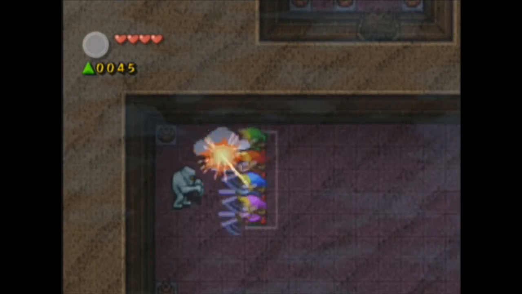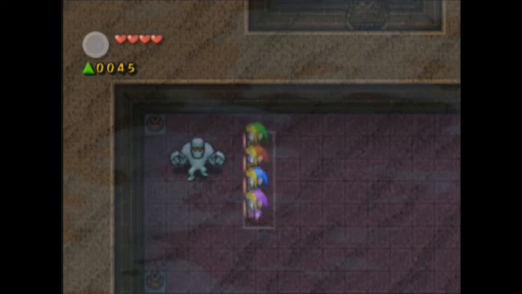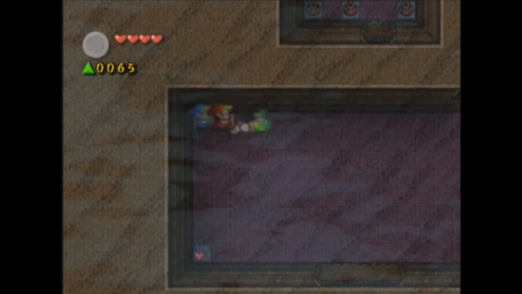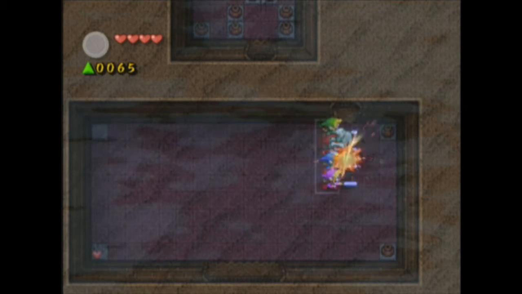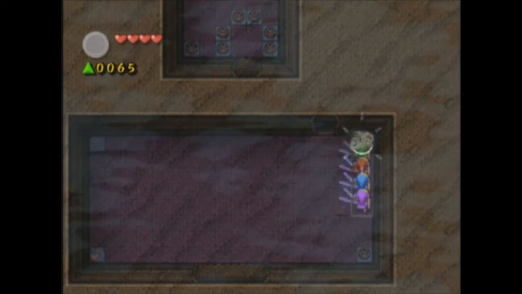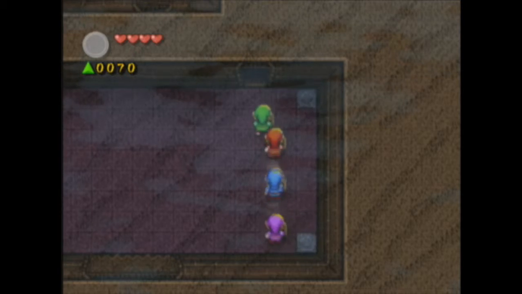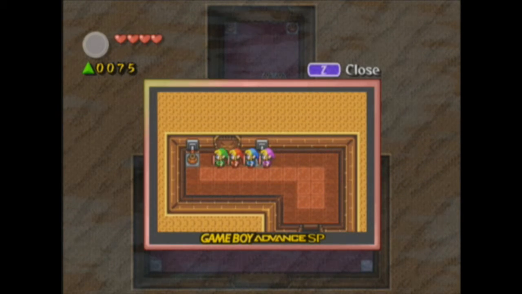No, not really. Got some Gibdos here. Take a little bit of hits, these guys. Strong attacks are useful. Oh, once again, Force Gem at the top, Heart at the bottom. See how much that reoccurs as I go through this level. Could just be luck, though. We'll see if that happens again. Force Gem, Heart. I mean, maybe it's always been this way, but I'm only now noticing this. It's a bit of a strange pattern.